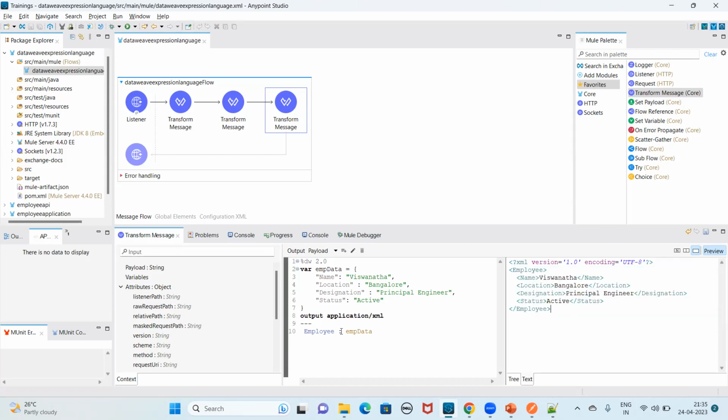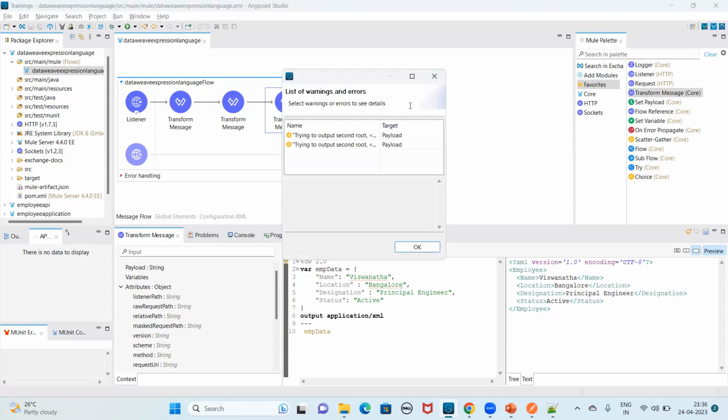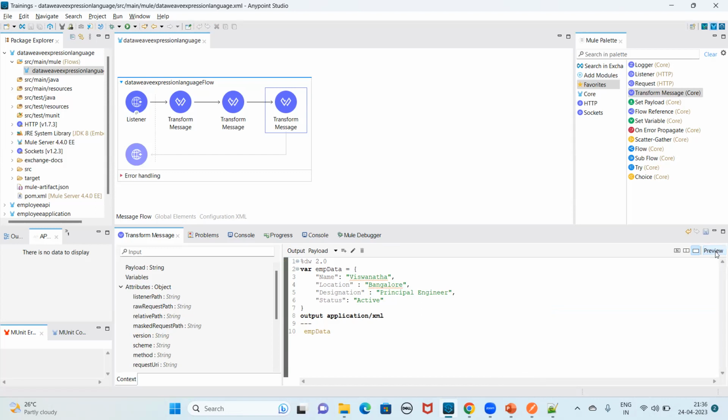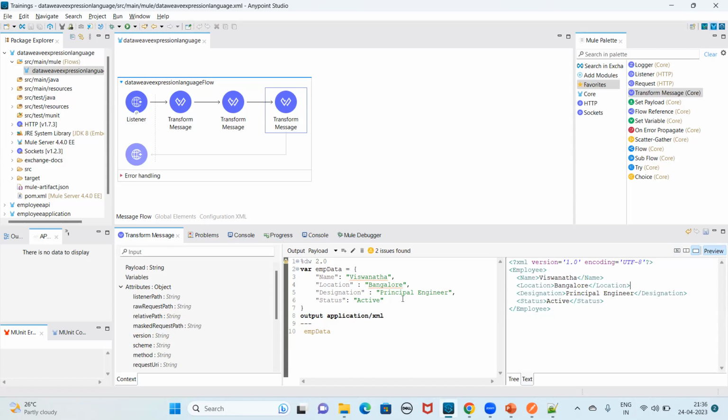For example, suppose I don't specify this one, you could see two errors. This format is not able to convert. You can ask me that it is already converted. No, this is not actually converted. This is the previous preview. You just go to preview and click that, right? For example, now just go back here and now it is there.